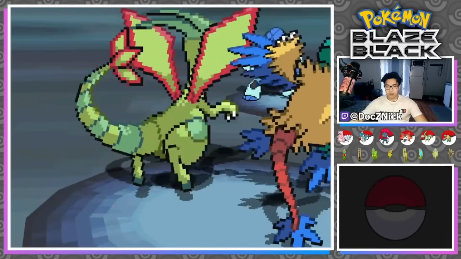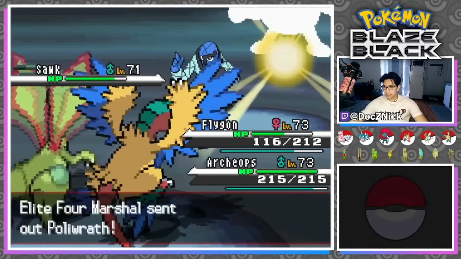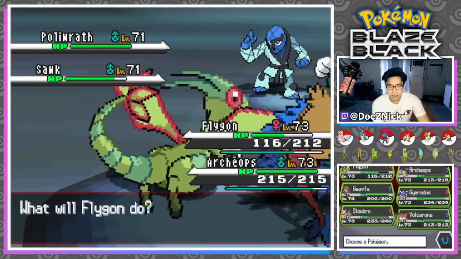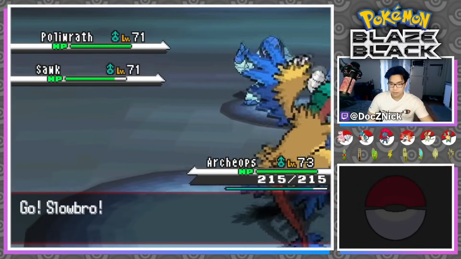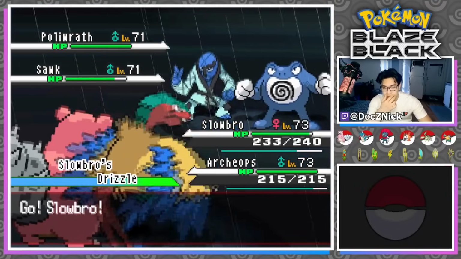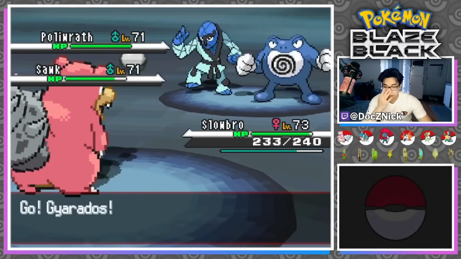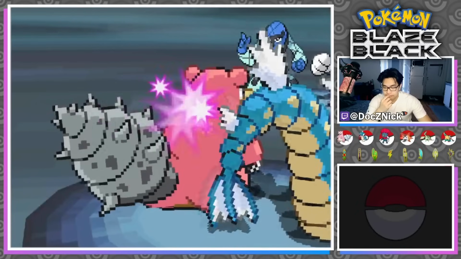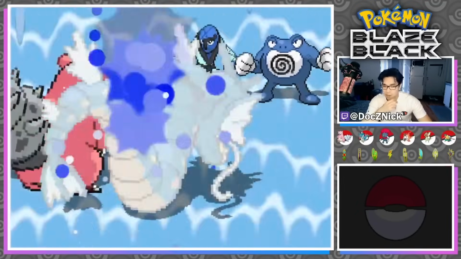Okay, show me Stone Edge. Perfect. That was a crit. Okay. So here's where Archeops is now at risk. Let's go to Slowbro on the left. Okay. Waterfall's fine.